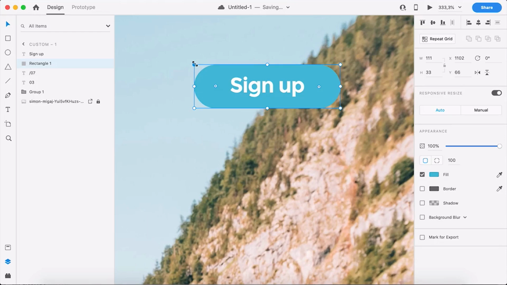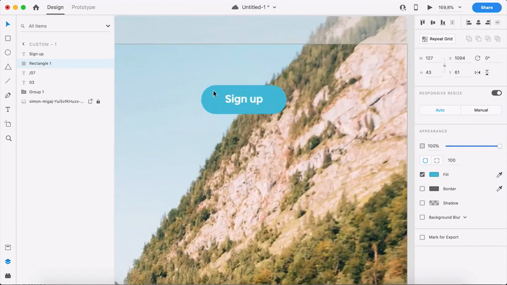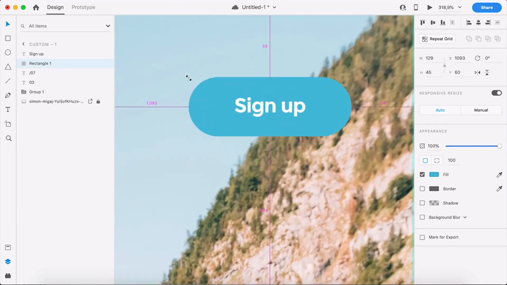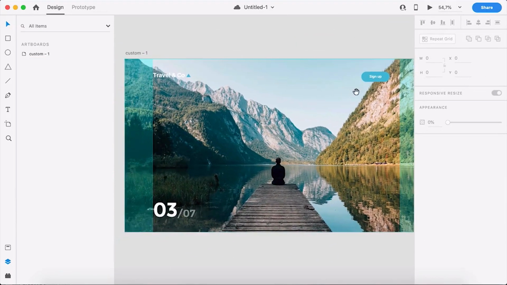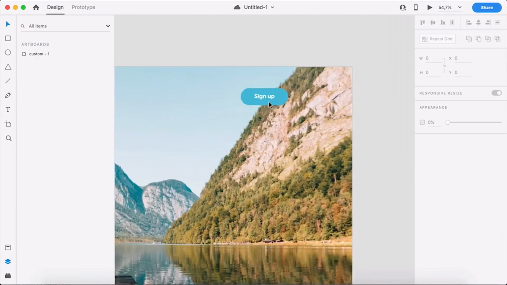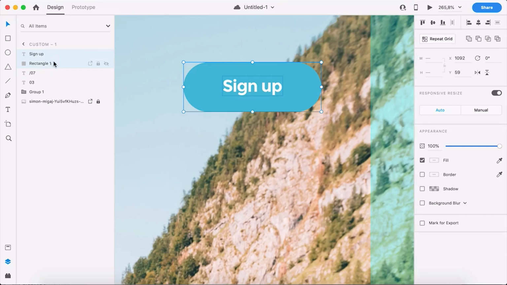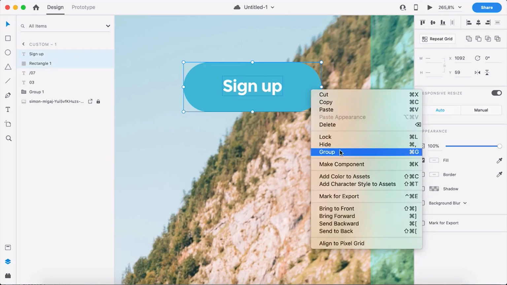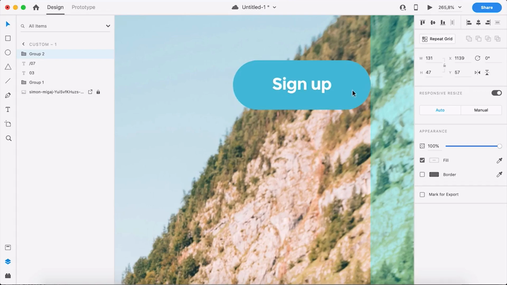So I'm gonna grab one of the corners, press Alt, so I can scale it on all of these sides and make it a little bit bigger, maybe even bigger, to make it look really nice. I'm gonna zoom out and this looks pretty good. So now I'm gonna zoom in again, click on the text, hold shift and click on the background. So we have selected both of them, and we're gonna group those again so we can select the whole button and align it to the right.